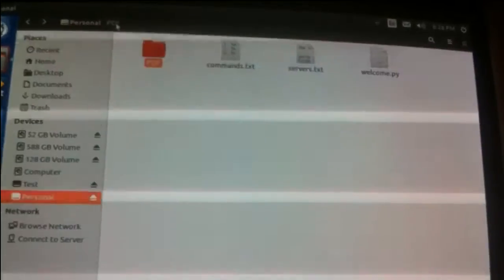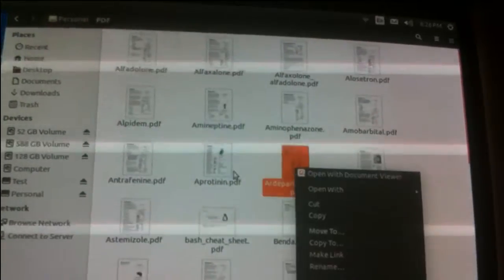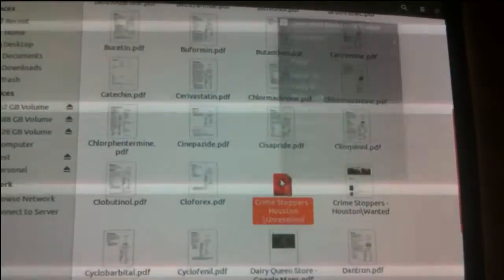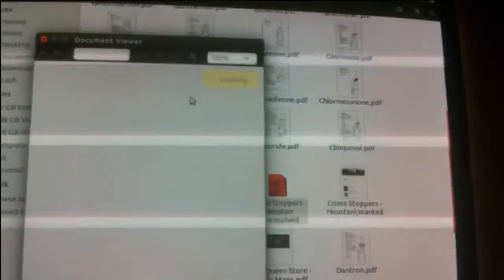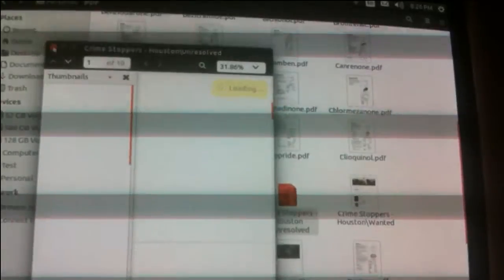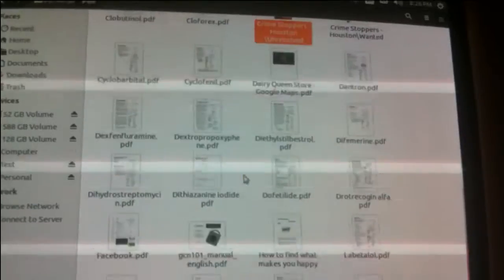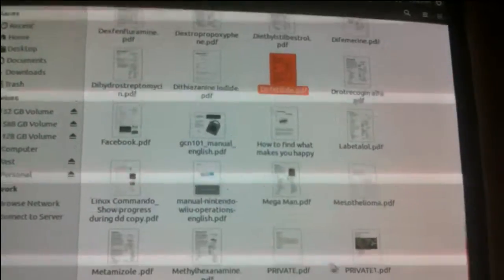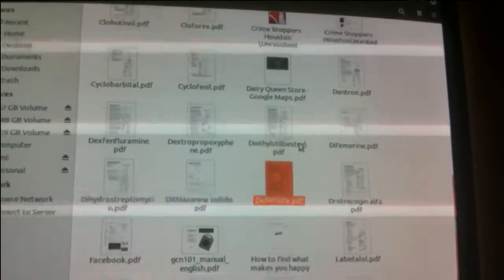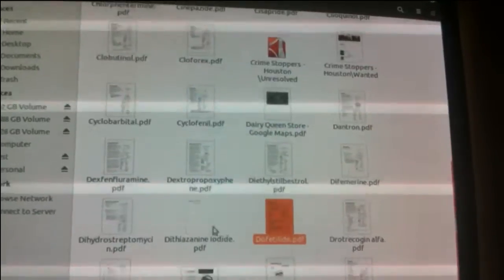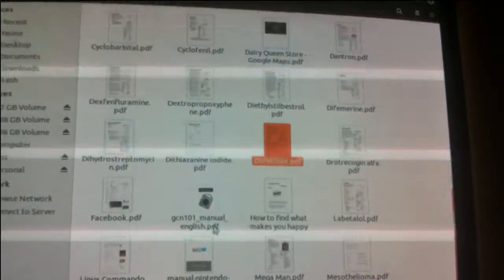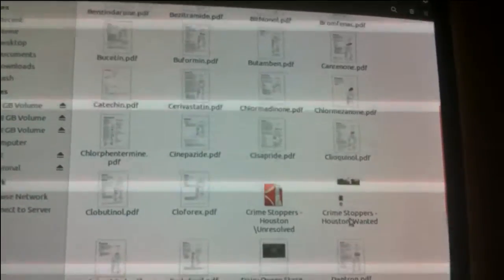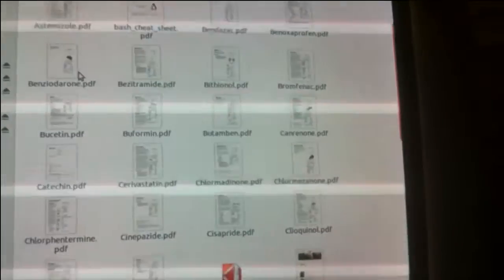Guess not. Let's try another one. That one usually gives me problems anyways. Oh, what was that other one I had? I think all of these other ones worked. But anyways, I just want to show that off.